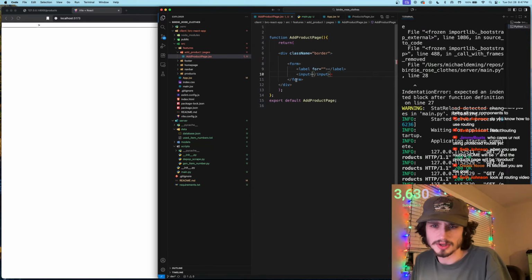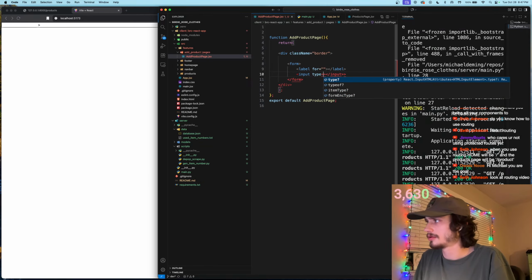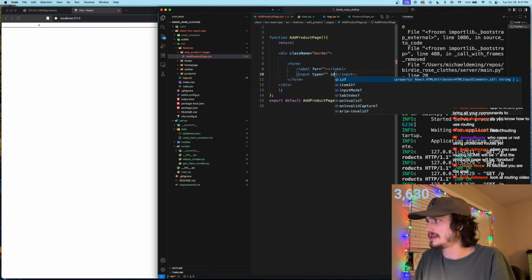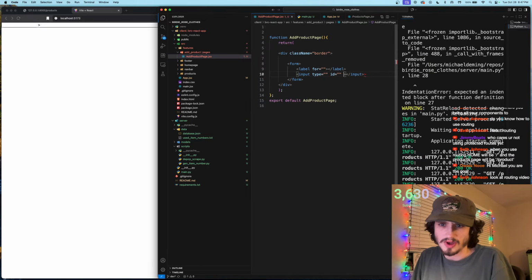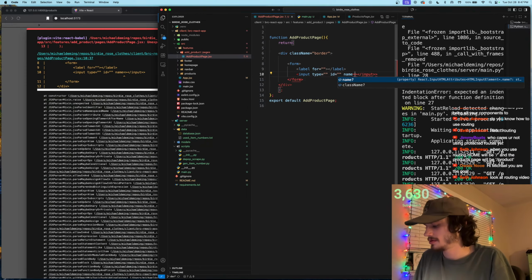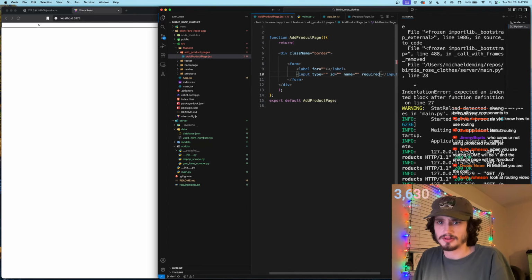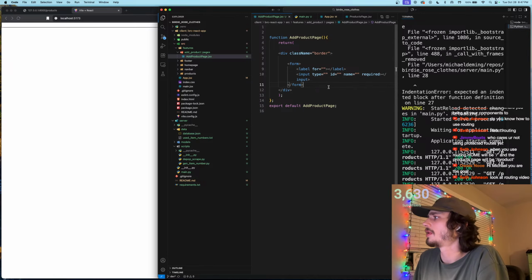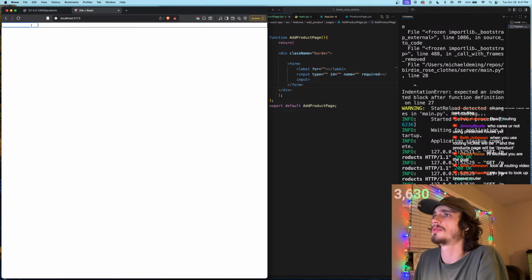This input has a type, an ID, and a name. Then you have like a required Boolean true, right? Okay. So there's the input there.